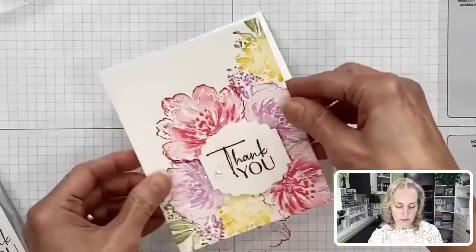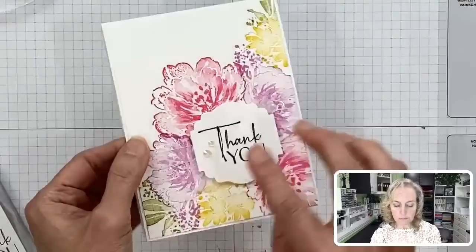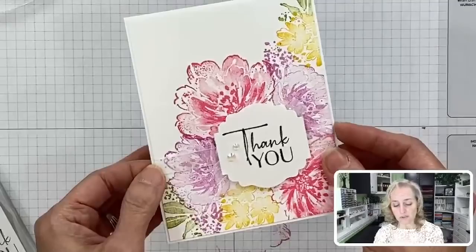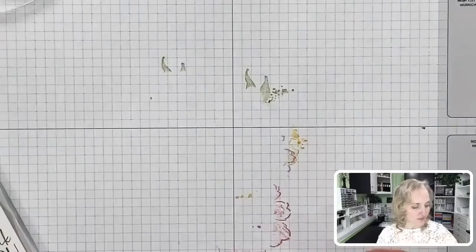Very economical card. You invested in stamps, ink, one cardstock color, a little bit of bling or sparkle, and the tools, adhesive, that kind of thing. So yeah, super simple card, right? So there we go. There's one style card that you can make with this set.